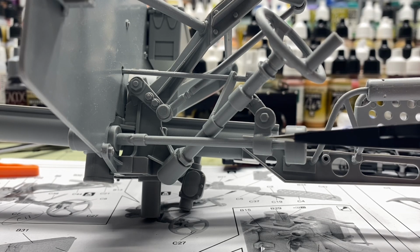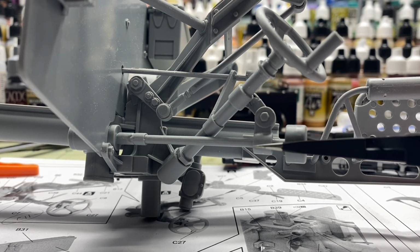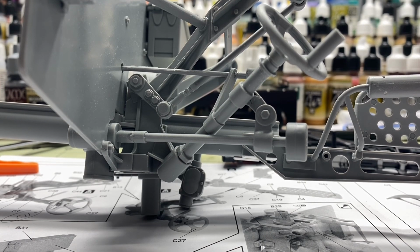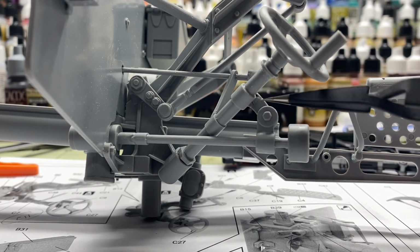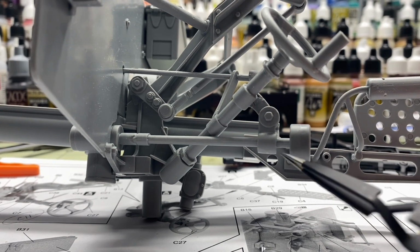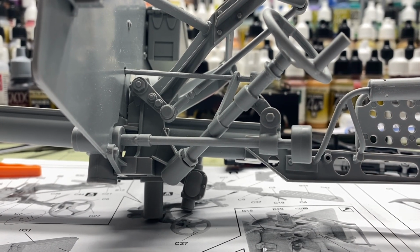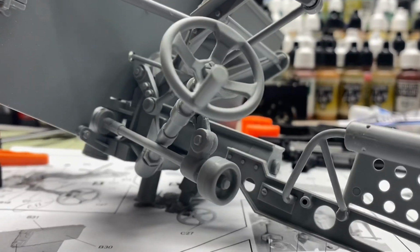Also, this bottom piece right here, install this last, obviously. The shield's got to get into place, and then, of course, you can put the pin in there, attach this here, and then put a little bit of glue right in there once everything's together. But other than that, the majority of it went together pretty well.